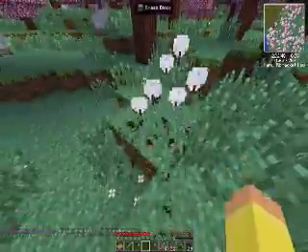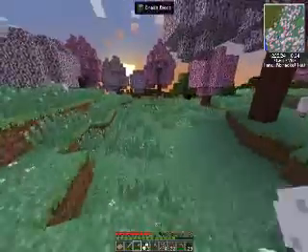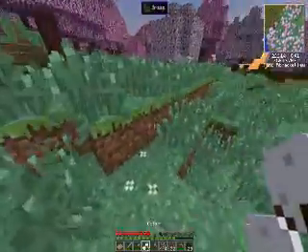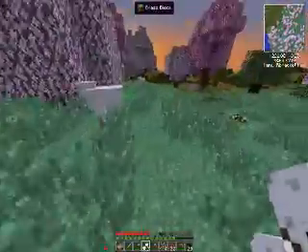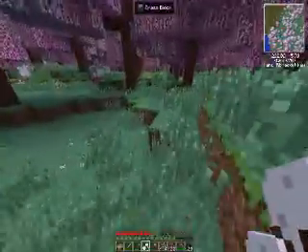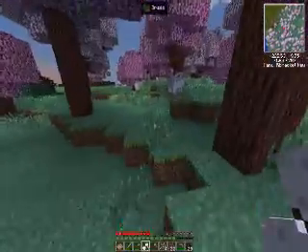Now these plants that you're seeing here, these come from Pam's mod, or Harvestcraft, if you will. These are all different types of food and things that you can plant, as opposed to just the usual potatoes and carrots and wheat.